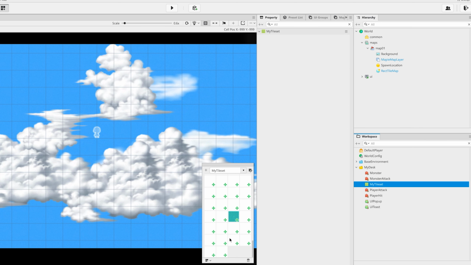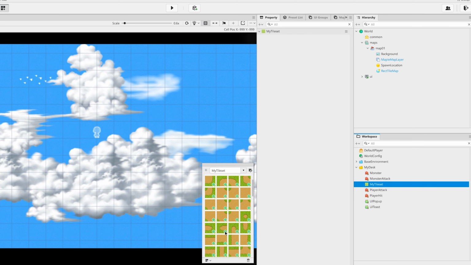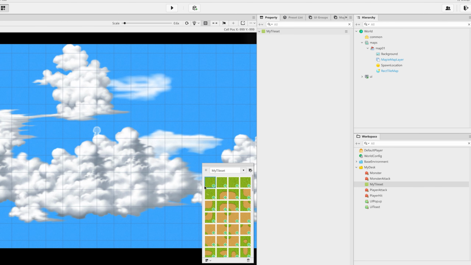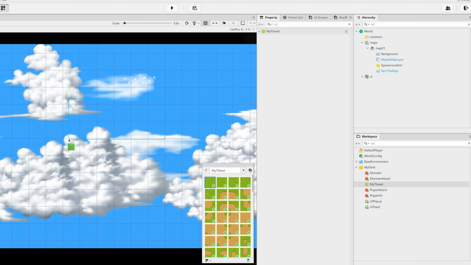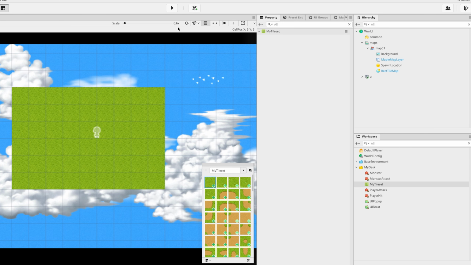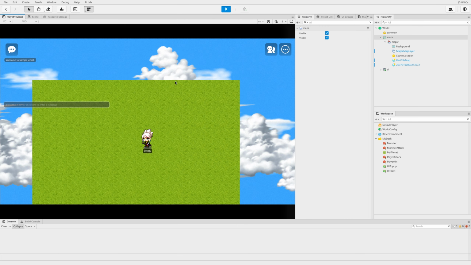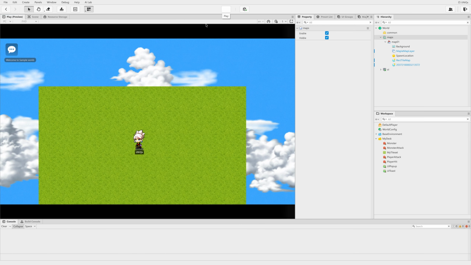And we can see that we have loaded in all the different tiles that are default to this tile set. So let's just click on any tile, and if we click on this paint box, we can drag across and we have our full tile set here. And if I press play at this point, we have the ability to move within our world.